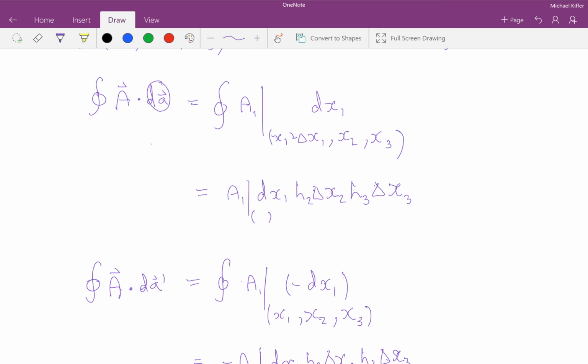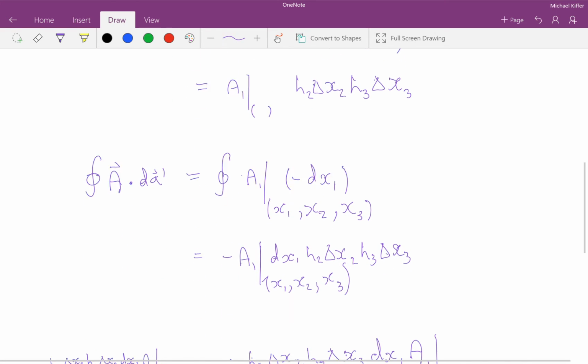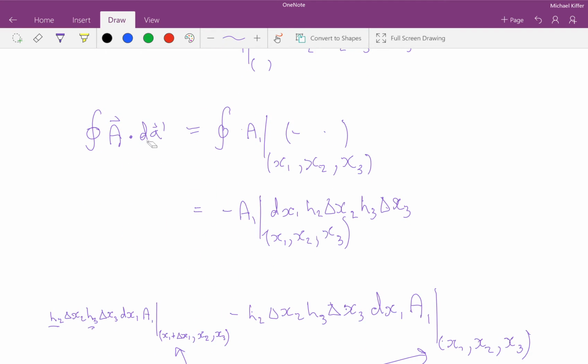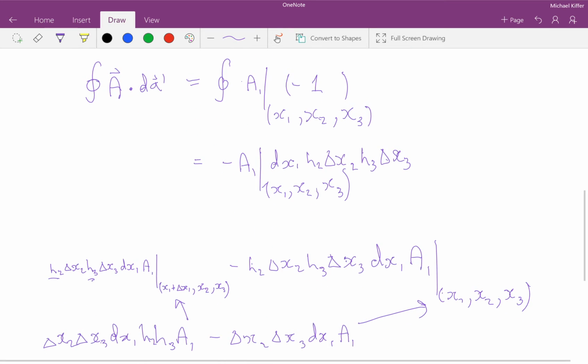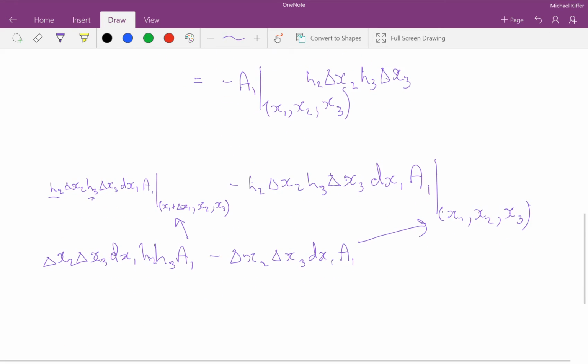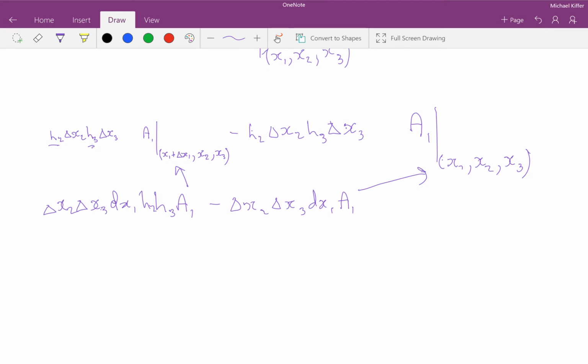because this dA here is a direction, we don't actually need this factor of dx1. It will come in a second. But we just want a1 in the direction of that dA. So we want a in the direction of dA, so that gave us a1 evaluated at that point. Then we needed to multiply by the area. So yeah, this just becomes a minus 1, and we don't need that, or that, or that.